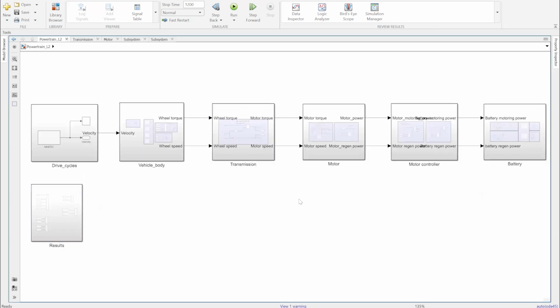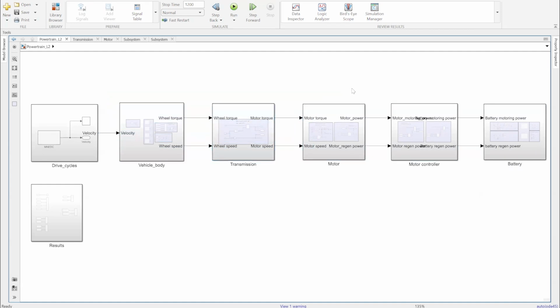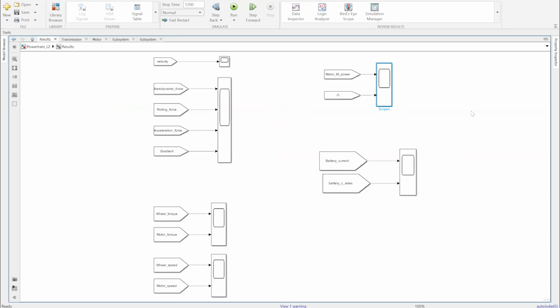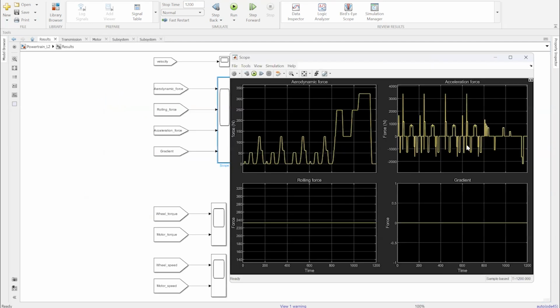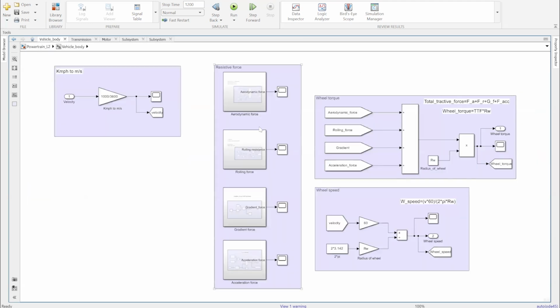Whatever equations we went through, the same thing I have put up in each subsystem. And here I will be feeding my drive cycles. Based on that, I will be getting my results. These are developed by us ourselves.